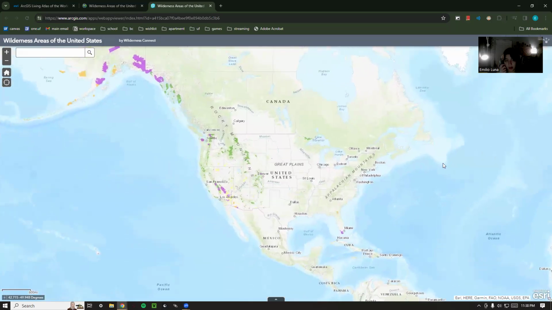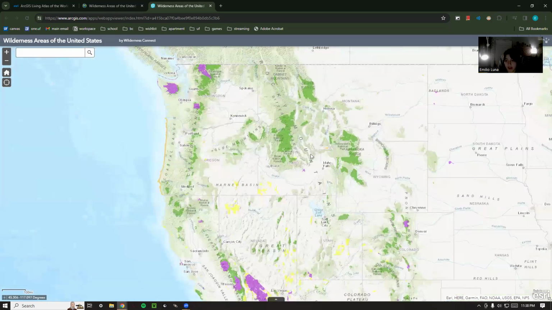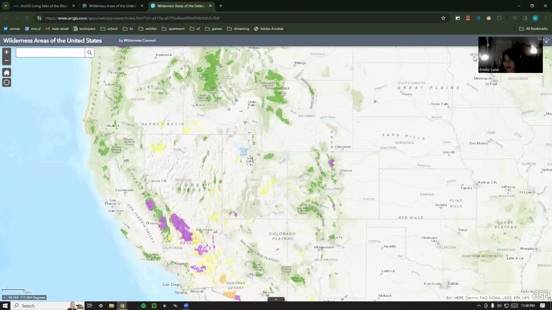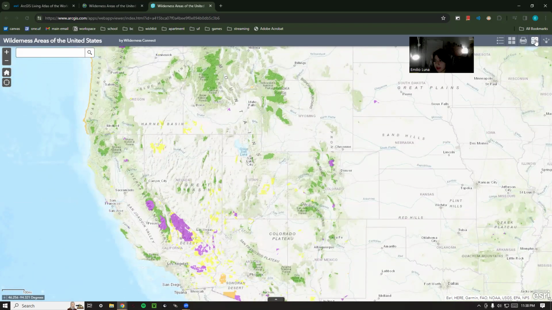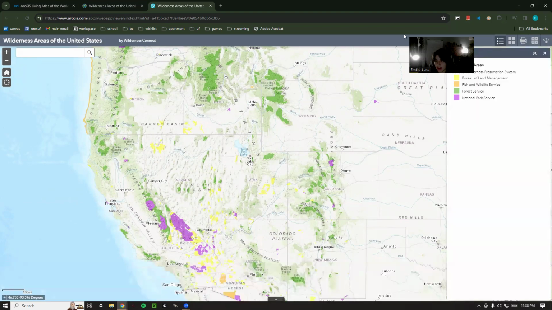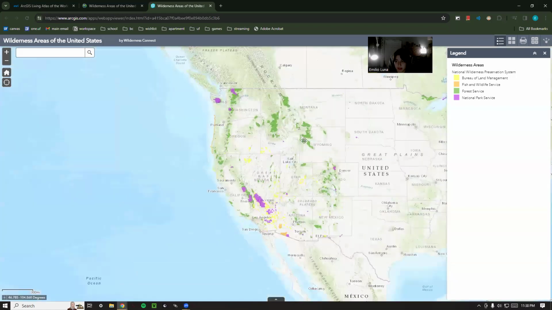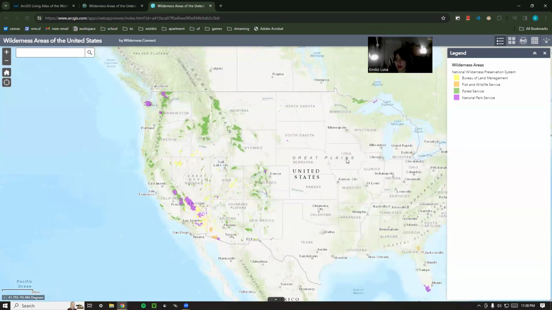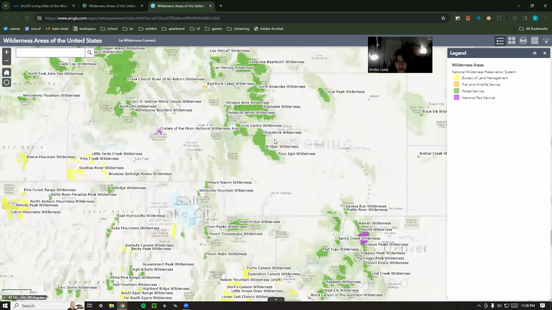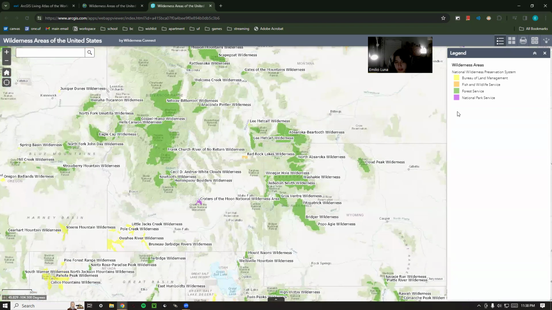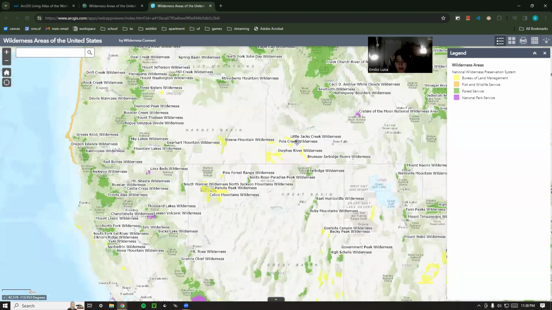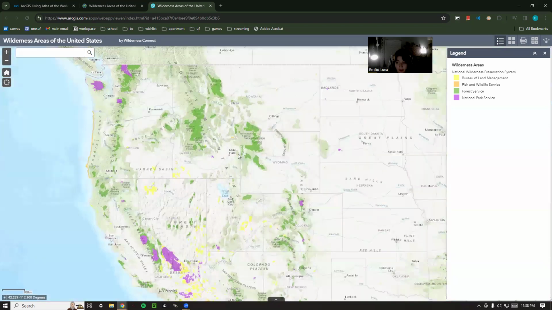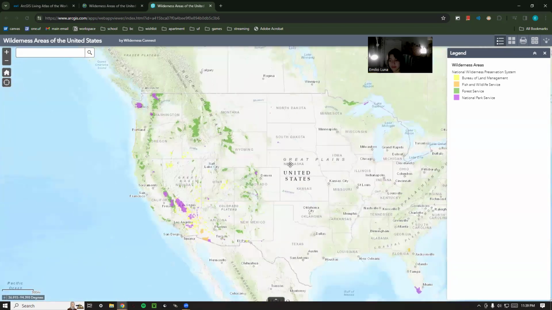So the map itself, basically it shows all 4 of those wilderness areas as I described before, and they're color coded. And you can see that in this legend right here, the different areas based on their color. And so I thought that it was a really neat tool for being able to give information quickly and easily. Anybody can understand a simple legend like this, but it provides so much information. You can see that California is like a big hub for a lot of these wilderness areas.